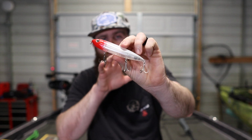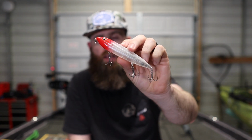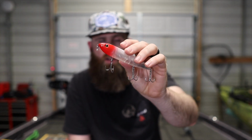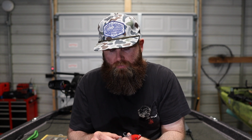redhead, bone base. Like this red-headed color, you see it a lot in saltwater. It's very, very prevalent in saltwater, and that's actually kind of where I rediscovered it. Now, I say rediscovered because my dad back in the day used to throw a Zara Spook. It was a white body with a red head all the time. He called it clown, and I believe that's what this color is called.